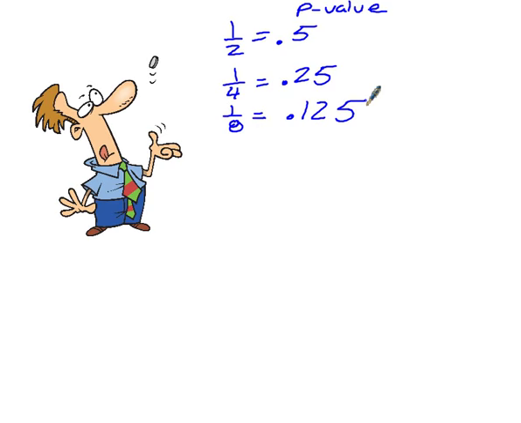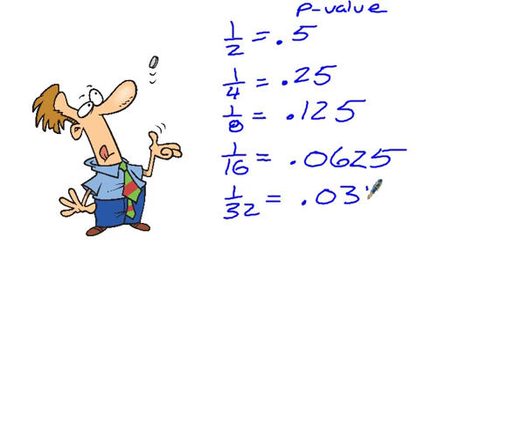And then I get a third tails, and that ends up being about 12.5%. And then I get a 4th tails in a row. That's about 6.25%. And then my 5th one, that's about a 3%. I guess I'll be specific here. So the probability of getting 6 tails in a row is about a 1.56% chance of that happening. So it's not statistically impossible. It can happen, but it's very, very unlikely.